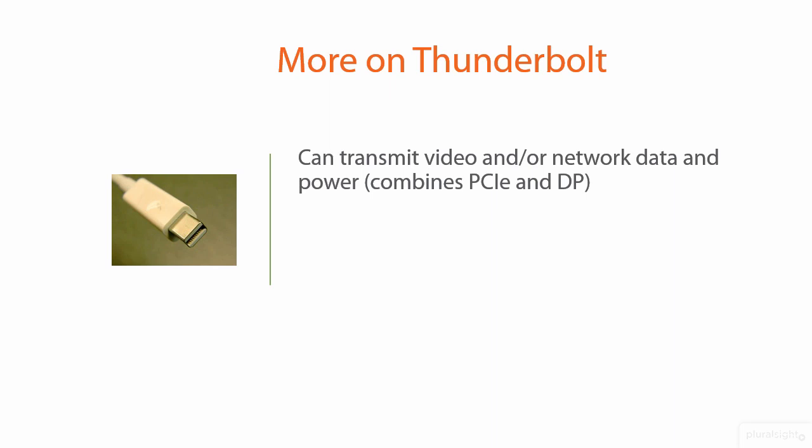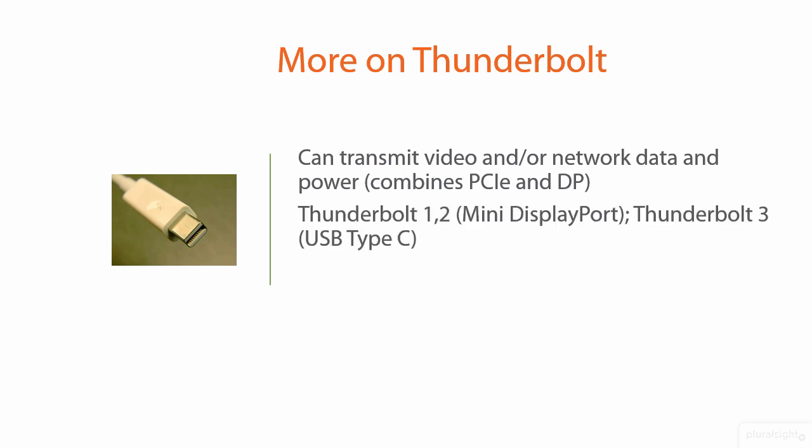So you'll find on current generation Mac computers, iMacs, MacBook Pros, they'll have at least one Thunderbolt port that allows you to quickly attach, say, an external monitor or an external storage device using the interface. I already said that it transmits video, audio, and potentially network data. Under the hood, the Thunderbolt spec brings in technology of both PCIe, which is PCI Express, and DP, which stands for DisplayPort, a video transmission standard.